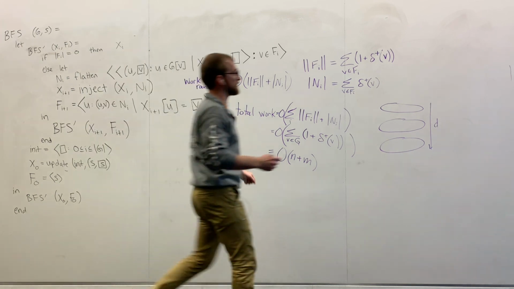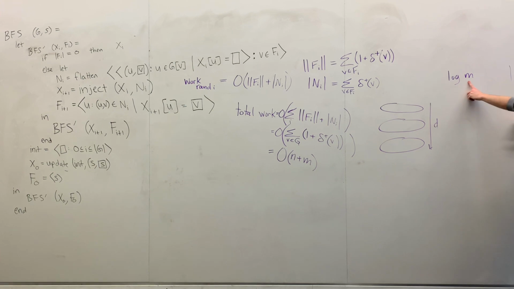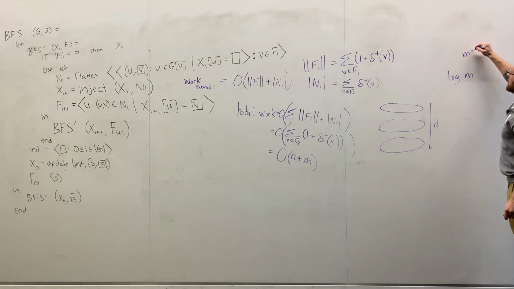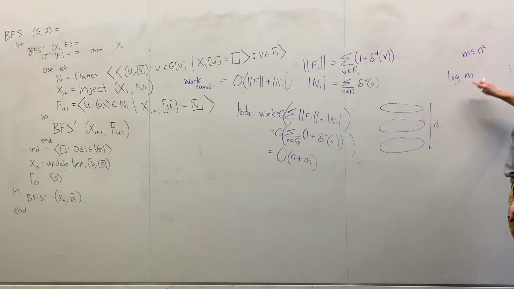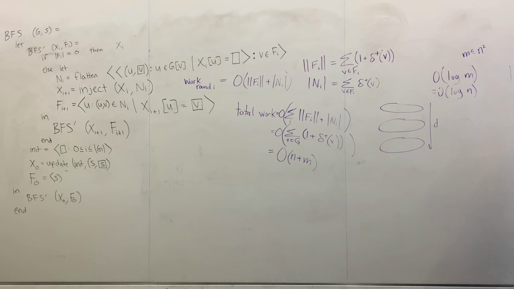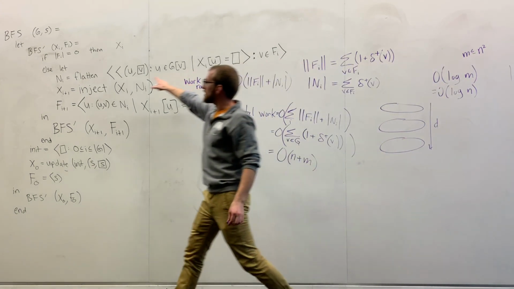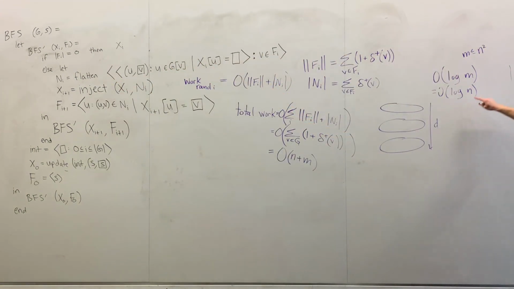It could be as big as log m span for a single round. But as we've seen before, we know that m is going to be at most n squared. And so we can then see that asymptotically, something which is O of log m is actually O of log n. And this lets us simplify the span of that first line, constructing the set of out neighbors, to be O of log n.